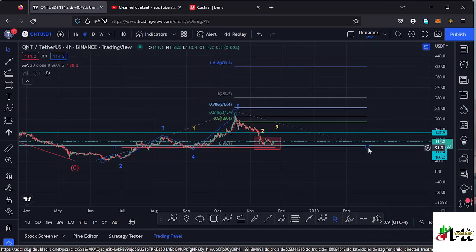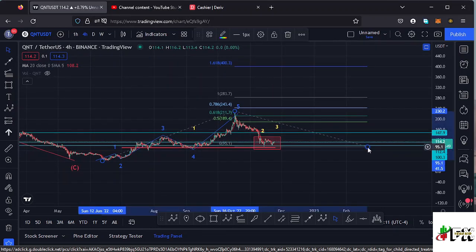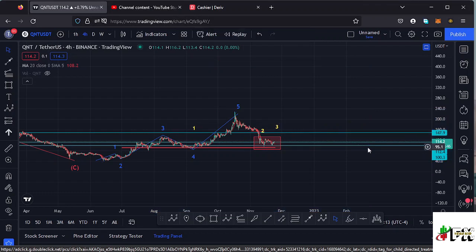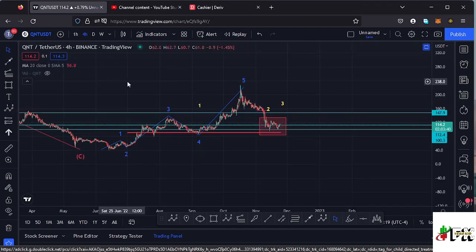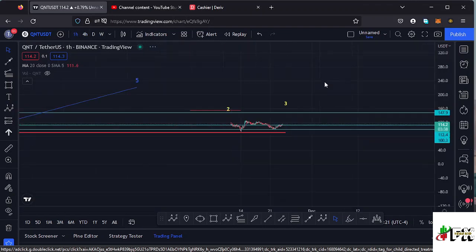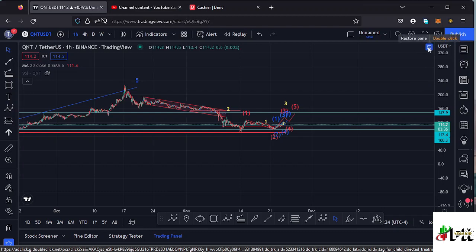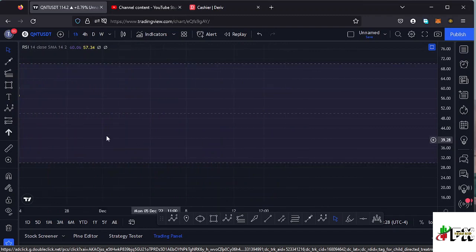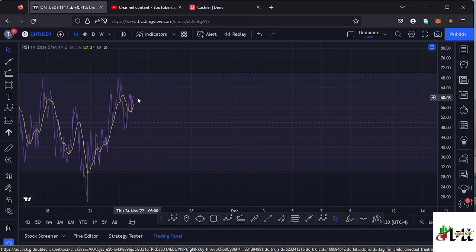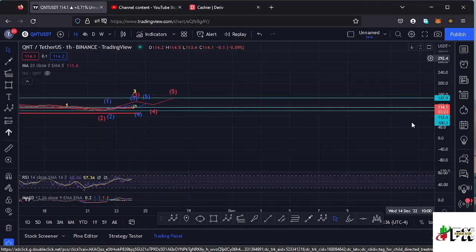So there are chances that in case we continue seeing that reversal and also that nice bounce to the upper side obeying the Elliott wave structures, Quant might get back to around the $400.3 mark. Also getting back to the 1 hour chart to see the movements that will be supported here on the indicators. Here on the RSI, we are trading at around the 60 mark, meaning we have a bit of room for us to support any movements to the upper side before we get into the overbought region.